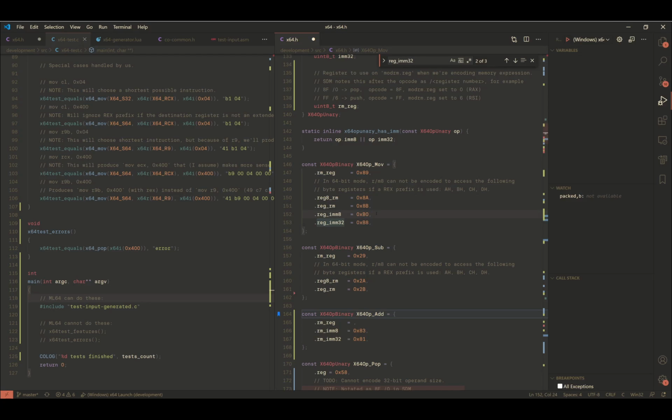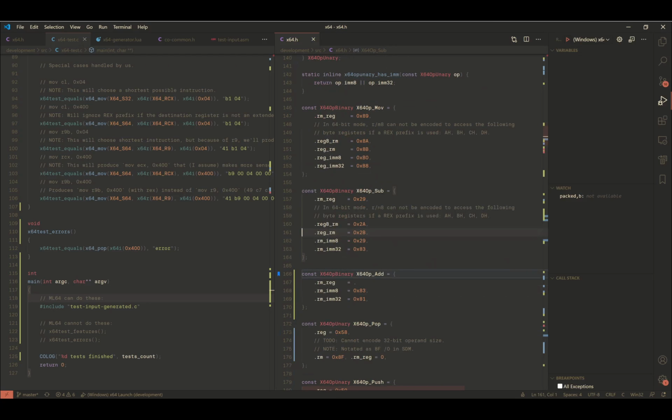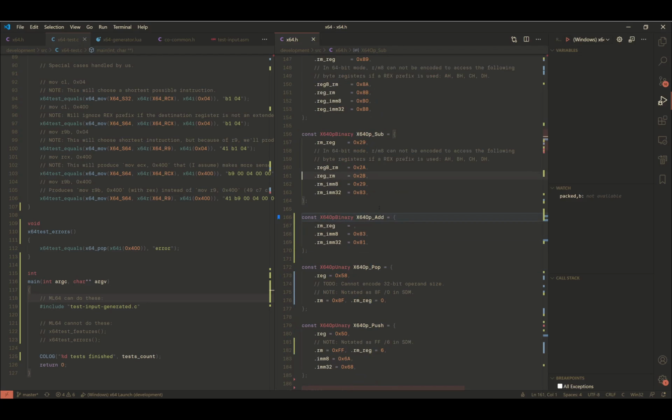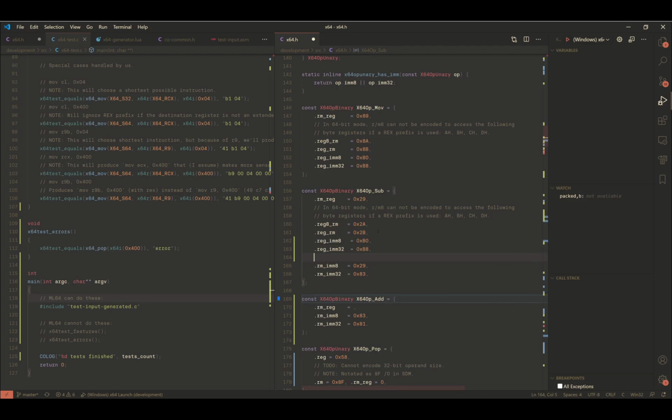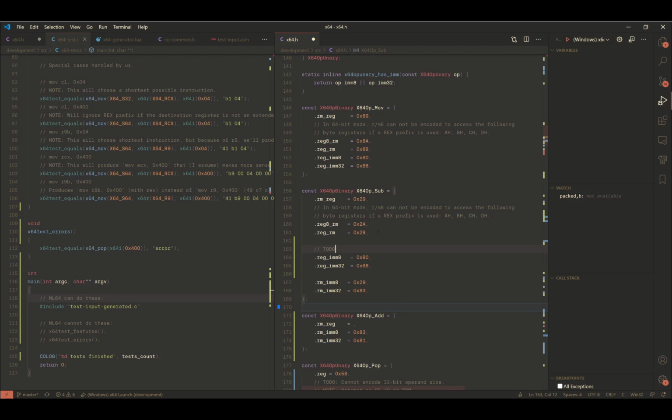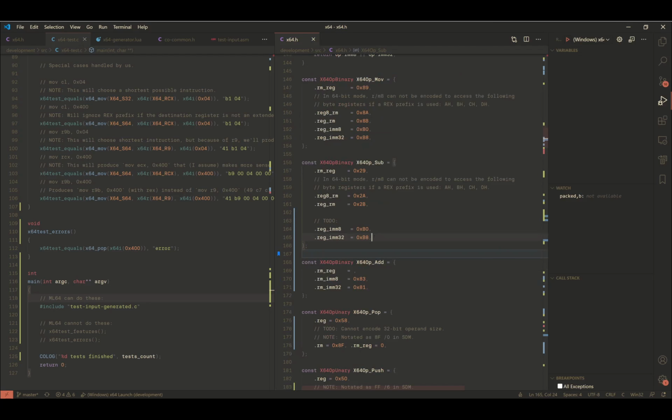So RM are not used, but the reg ones are. So we need to do these four, and we don't care about the other.